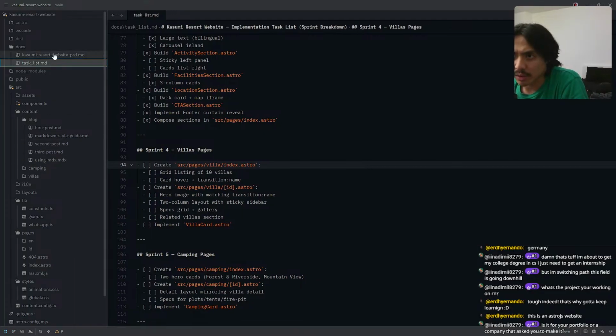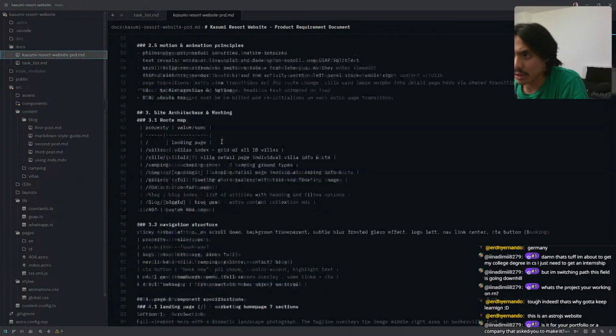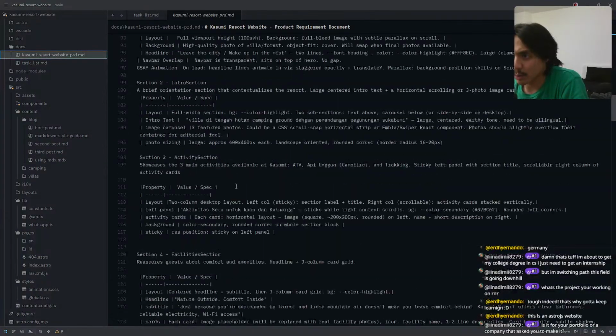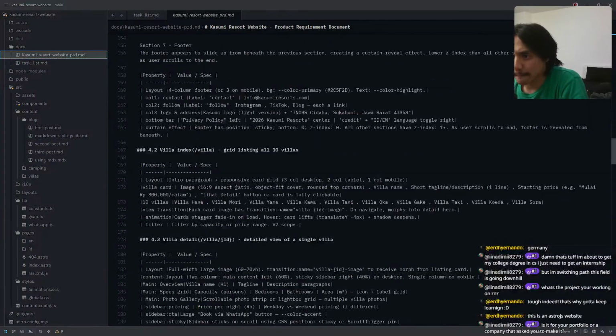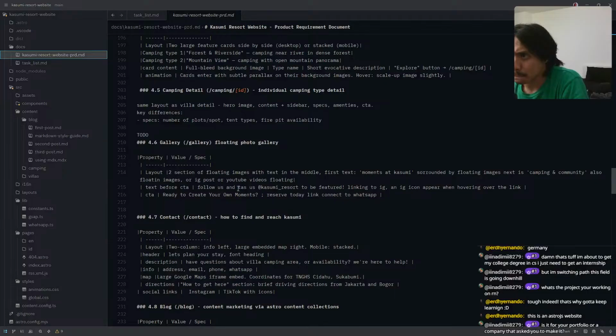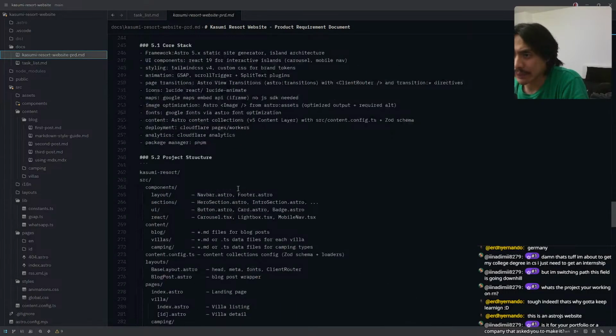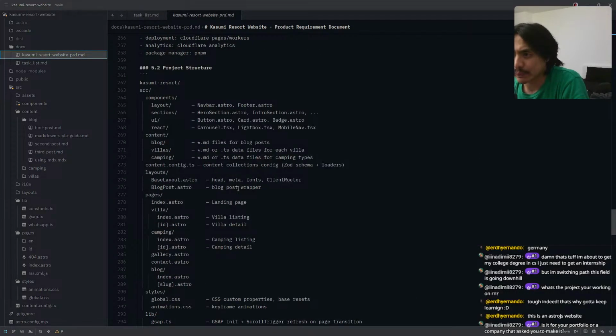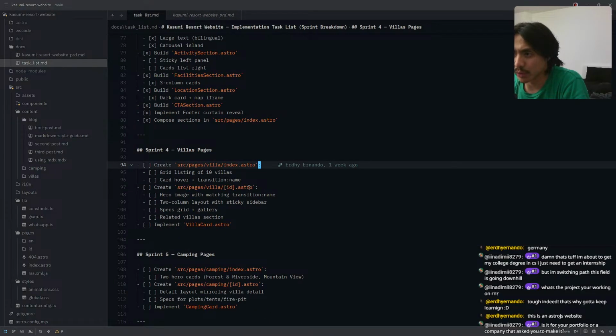So I think I'm gonna read the navigation page component again. Okay, so it's the MD or TS data. Okay, help me create this villa data. So I think I'm gonna do like 2 or 3 villas first.